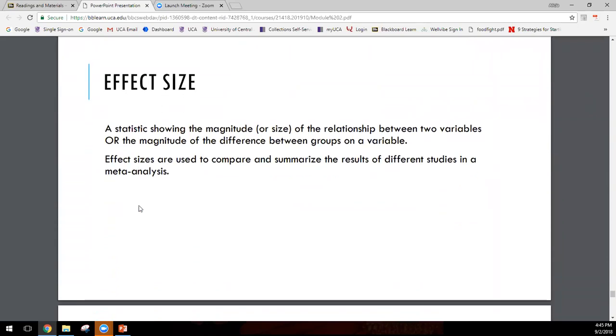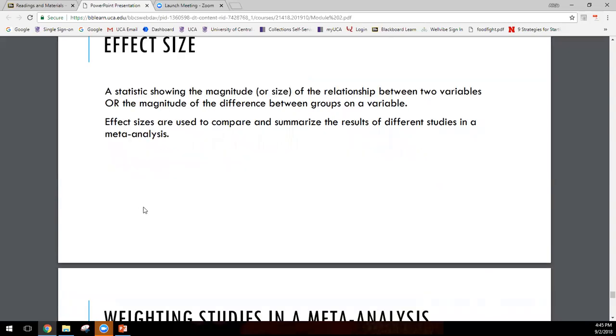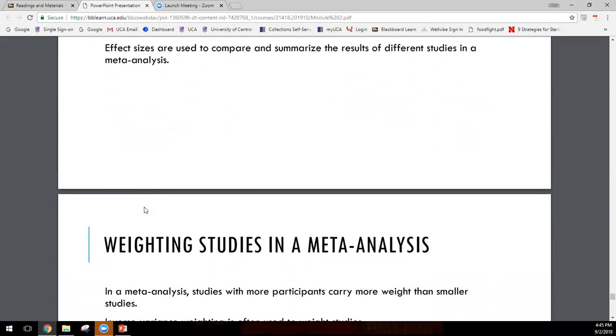The effect size is a statistic that shows the magnitude of the relationship between two variables or the magnitude of the difference between groups on a variable. Effect sizes really help you summarize the results of different studies into a meta-analysis and, in a way, tell you how powerful those results can be to be generalized to other clinical-based guidelines or things that you do in the classroom or in clinical.